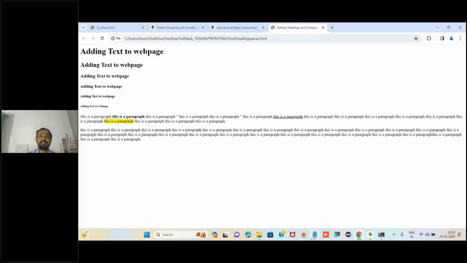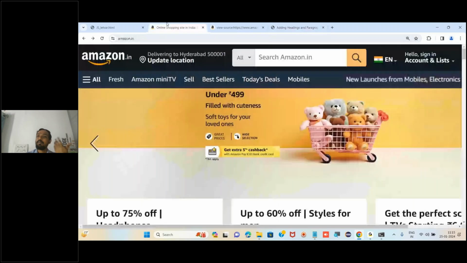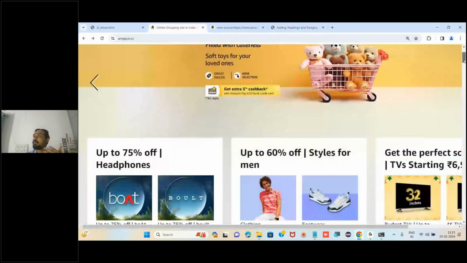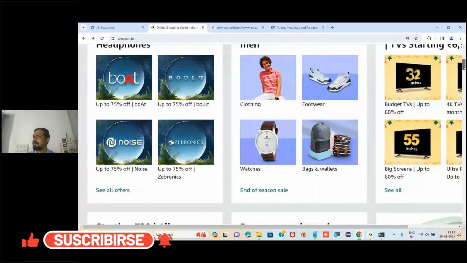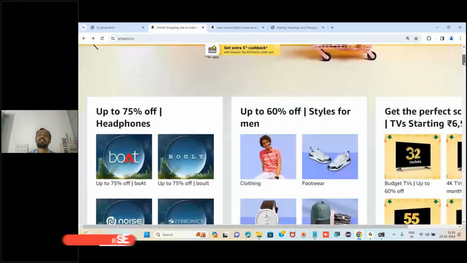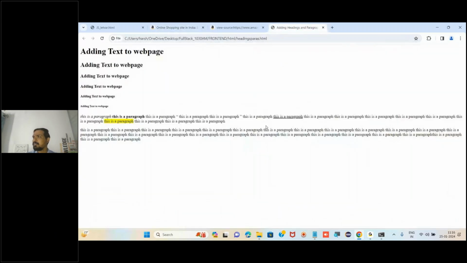But all these things are just available. You want to use it or you don't want to, it's up to you. If you don't want to highlight anything in your page, then it's not required. Clear? If you are using an Amazon kind of site here, nothing will be highlighted because it will have beautiful images itself. Those images will be the highlighting part of the site. You understood what I'm saying? But if you are creating a blog, blogs are also websites, right? You'll be writing some content. People will read it, right? There you want some attention. If some line is a beautiful line, then you can highlight that line. Got it? Clear?